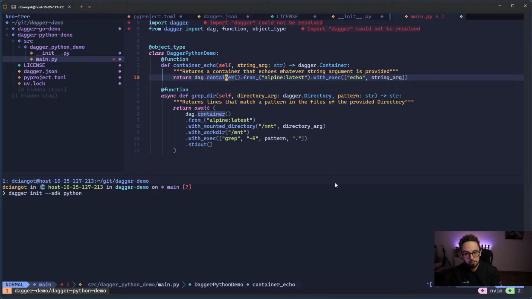This other one is similar. You see we start again from container, Alpine latest, and then we have some extra functions that we can use from there. So you can mount a directory from your host, with_mounted_directory, giving the destination of the mount and the directory. directory_arg, remember, is a Dagger Directory type. with_workdir means what it means in a Dockerfile, WORKDIR: move your current directory inside the container to this path.